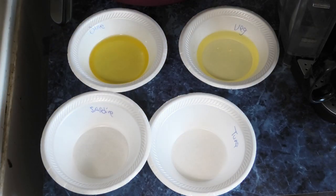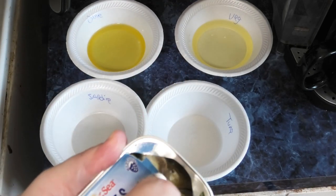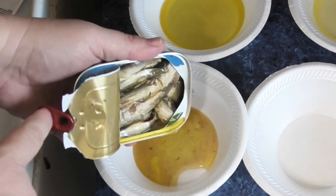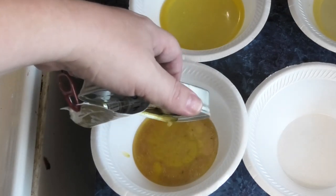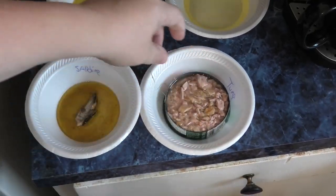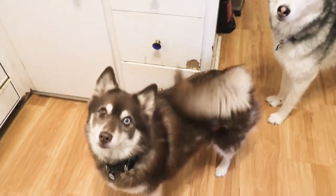I wonder if fish oil will work too. You can put a little piece of dog food in there, or a little bit of tuna fish. That tuna fish with oil — it's super messy, I'm just going to let it drain out. Oh man, the dogs are smelling that! They're over here licking their chops — they smell it, they're all excited. I've got to figure out where to put these so the dogs don't eat everything.